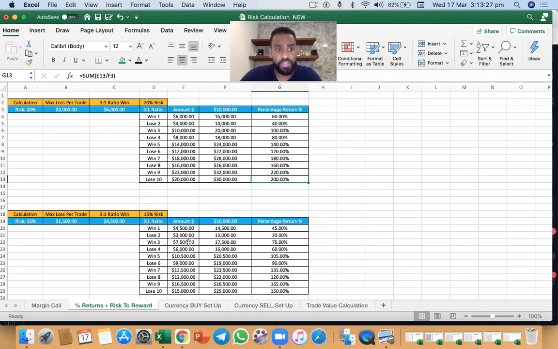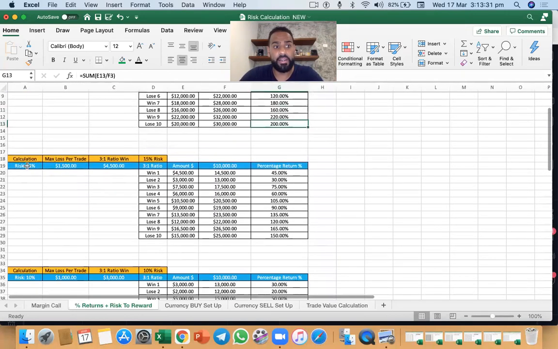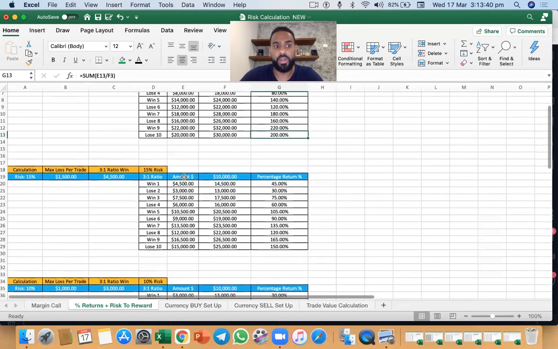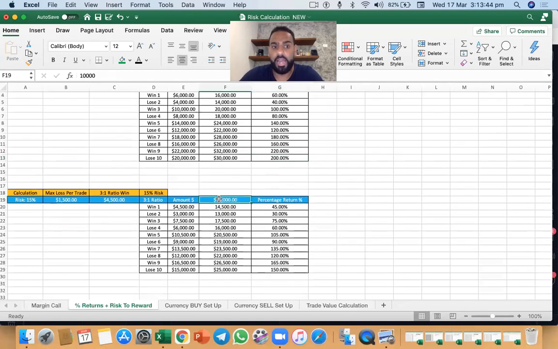Okay. So again, let's take the risk down to 15% instead of 20. And again, we now know when we go to 15%, our margin call is further away. But again, you can see, guys, it really does help when you're in the market. So 15% of our 10,000 account. If we were to risk less, then we're risking $1,500 out of that 10,000 account, and at 3-to-1 risk to reward, we're aiming to make $4,500 on our trades.